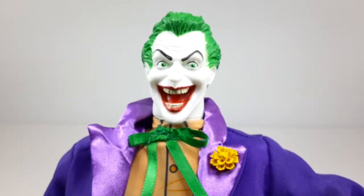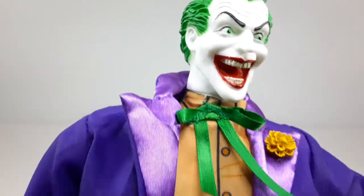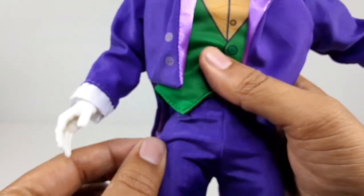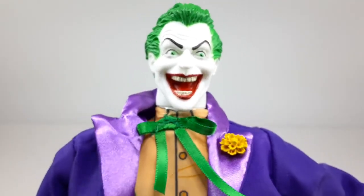What do you guys think so far? I am loving these 14 inch figures. These guys are massive and I like them. They have pretty good articulation, they look very nice. Everything is made out of a cloth material, so that's pretty good. So now let's try to get this guy in some cool poses. Here we go.